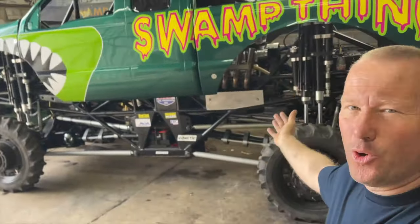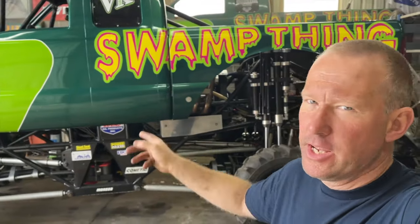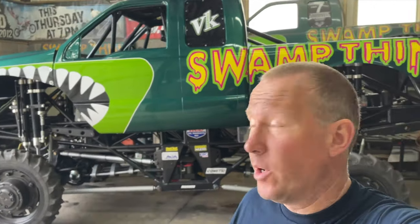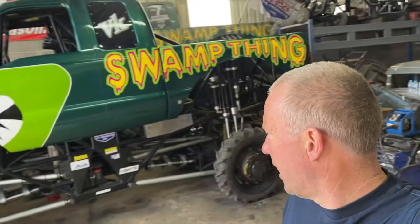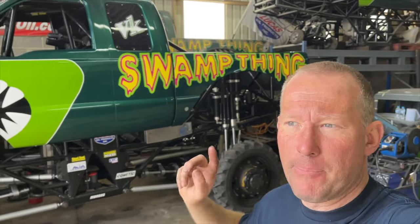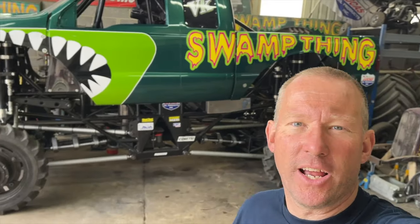So the truck is all back together, so got the uprated knuckles on the back, made one of them into a new one, so that's ready to go back in the trailer. So all we've got to do now is load Swamp Thing back up, then we can do the oil change and everything when it's in the trailer. We're going to load a spare bonnet in, because I want to drop a spare bonnet off at Santa Pod, and that's where we are next for our next show. So let's get Swamp Thing loaded back in the trailer.